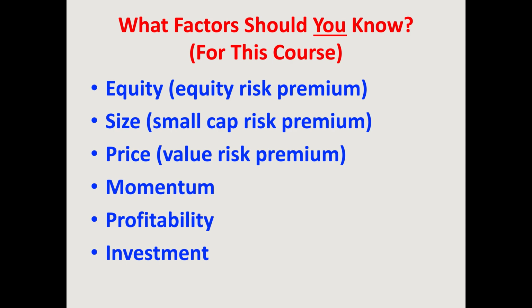I just want you to realize that there are these other factors out there that have some acceptance. Not really the growth factor, but the other ones out there, like low volatility, for example, have acceptance, but we're not using them in this course because in a big way, a lot of these factors duplicate other factors, or the quality factor is actually a combination of profitability and investment factor, or profitability and some other characteristic.